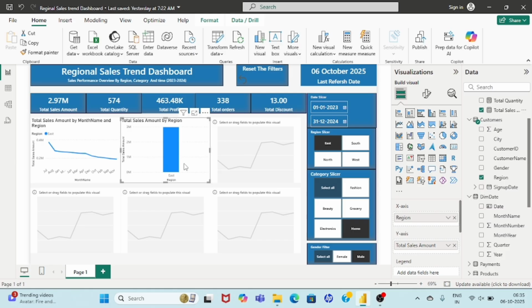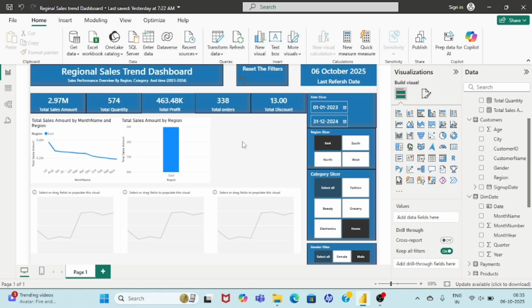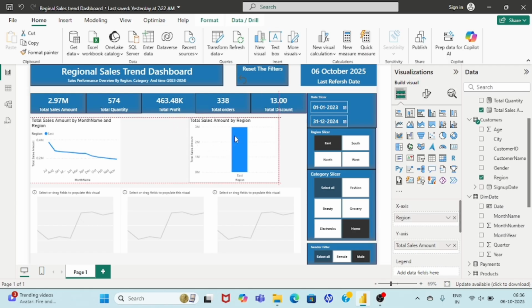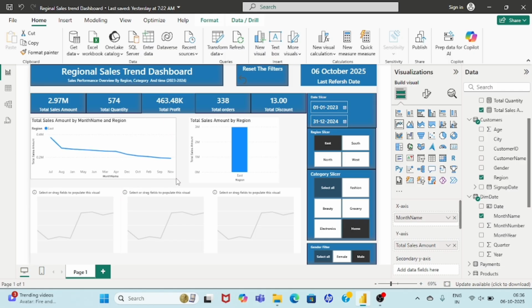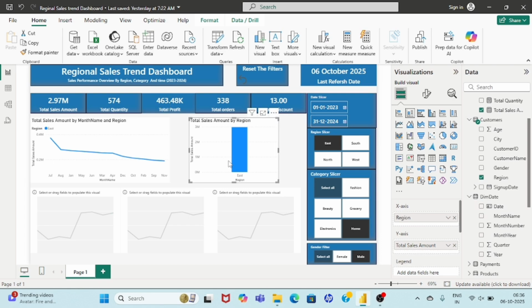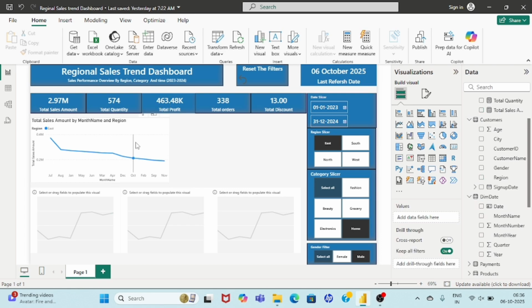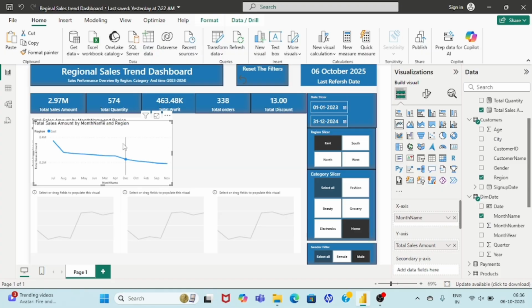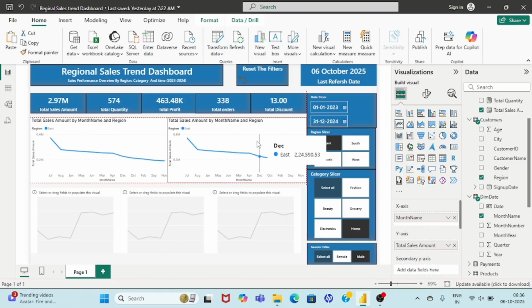I'm going to take only two visualizations. Let me adjust it because it is not getting displayed properly. We have to adjust this a little bit. Copy and paste. Let me see if it is getting adjusted or not.